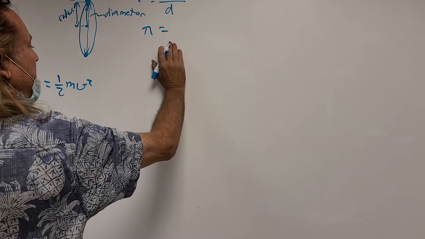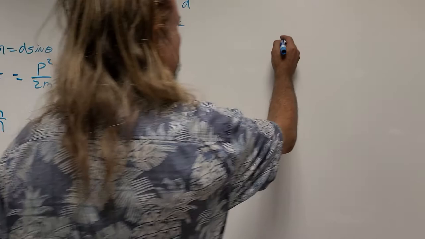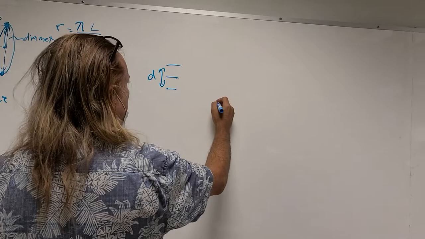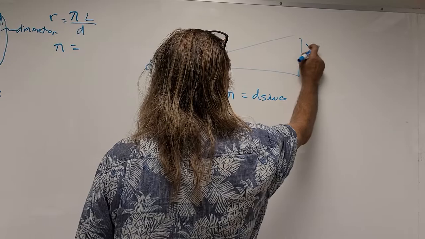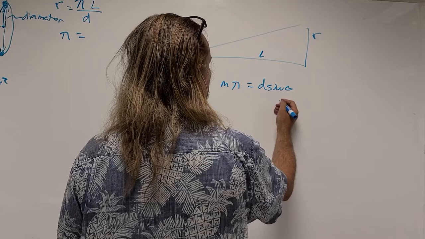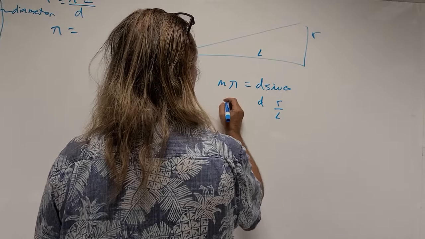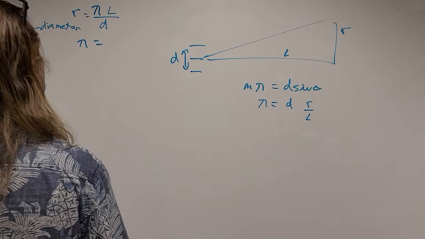Let me do it real quick to see if I can do it. If I just had a diffraction grating with this distance D, m lambda is equal to D sine theta. And sine theta is approximately tangent theta. This is the Y, or the radius of the circle, and this is L. Sine theta is approximately tangent theta for small theta, so that becomes R over L, and this is D, and m is equal to 1, so this becomes lambda. So lambda is R D over L. So I think that's what I got here, R D over L.